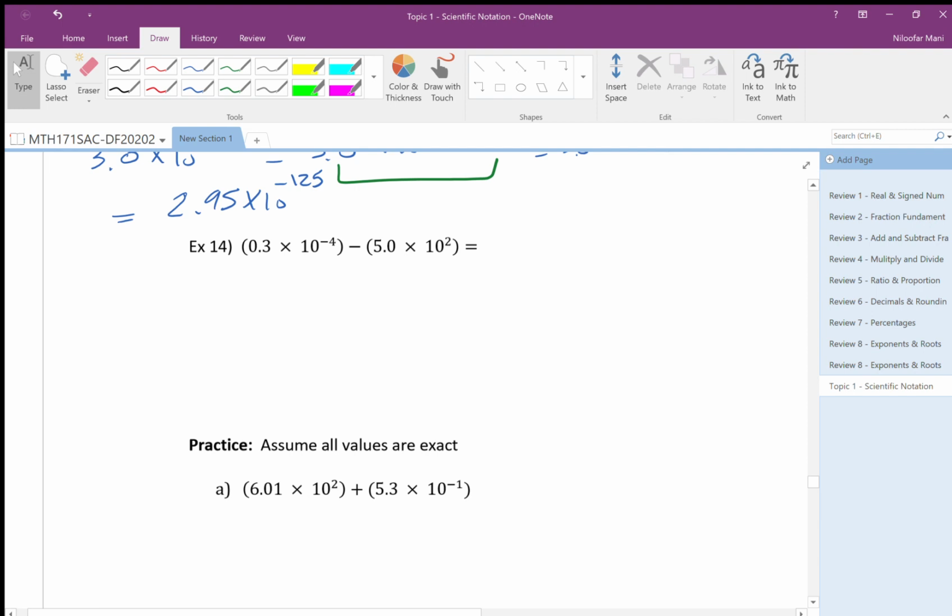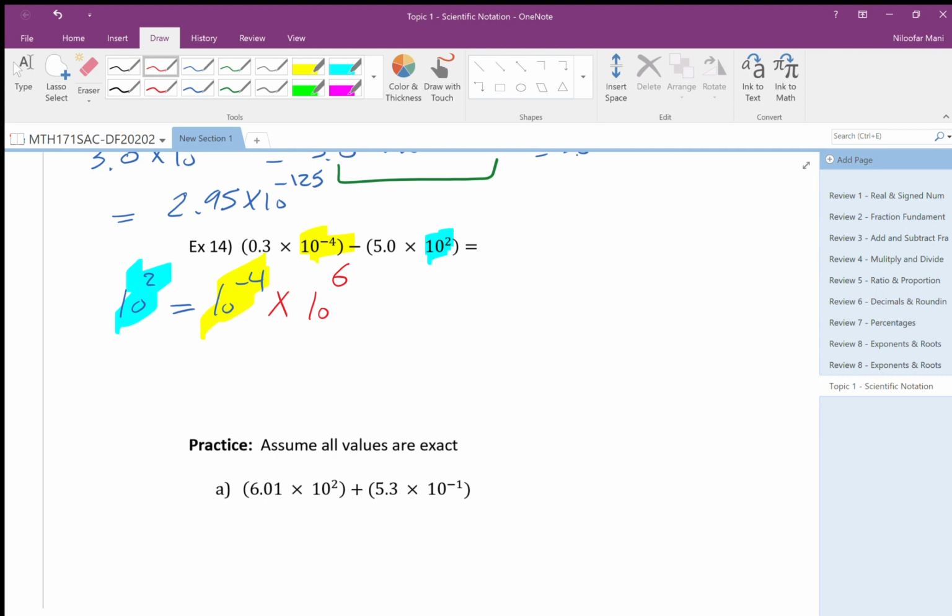How about this one? Okay. I have this and I have this. I choose this one to express it another way to have this one inside. 10^2 is what I have. 10^-4 is what I want. So, 10 what? 10^6. I have to find that number. Okay, what number minus 4 equals 2? 6 minus 4 equals 2.